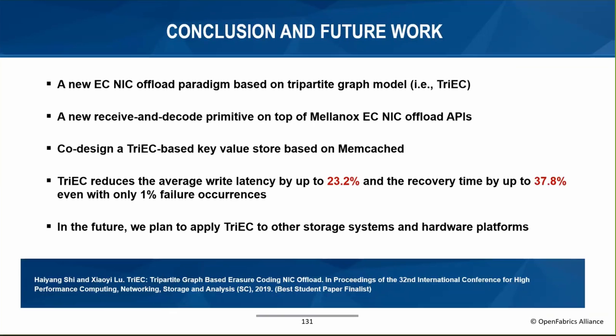In the future, we also plan to apply TRIEC to other storage systems and hardware platforms. If you are interested in more details of how we designed this work and what other benefits can be achieved, we have some interesting proofs of theorems on the conditions under which TRIEC can outperform BIEC. You can read our paper in SC 2019. As I mentioned, it's a best student paper finalist. Please feel free to read it, and if you have any questions, I'll be happy to be contacted and answer them. Next one, please.